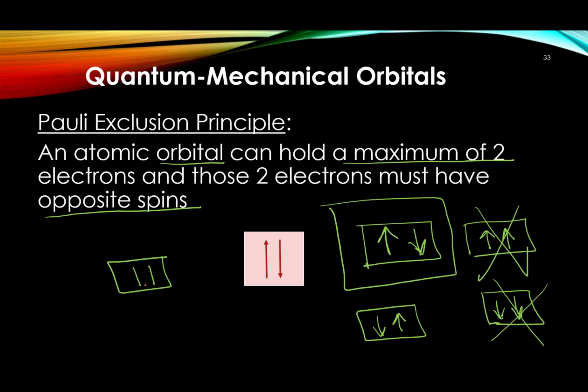Or you have to show me the Pauli exclusion principle. That's why we use these little arrows. The order doesn't matter. This one is correct, this one is correct, but those 2 are incorrect. According to this principle, each orbital can hold a maximum of 2 electrons, and those 2 electrons have to be opposite spin, one facing up, one facing down. It doesn't matter which is which.